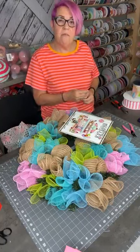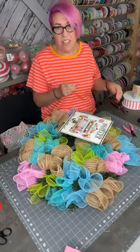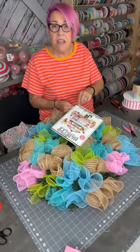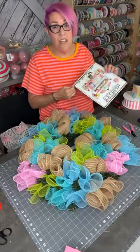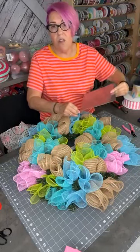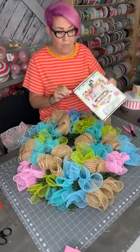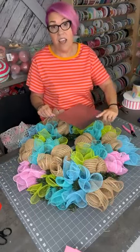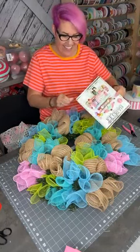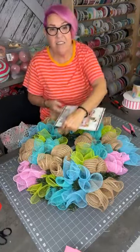So everybody have plans for this weekend? We have to take apart my little booth in the painted tree this weekend because my lease is up. They do leases by the year and it just wasn't profitable enough for me. They're doing a lot of construction work in that area and it's a real pain in the tuchus to get to. And they weren't doing a whole lot of advertising. So people didn't know about it unless we had word of mouth or spread it on social media. So it just didn't work out. Where God closes one door, he opens a window. I'm excited to see what's behind that window. I really thought it was going to be good because for the holiday, our fourth quarter was pretty good, but not enough to make up for the rest of the year.